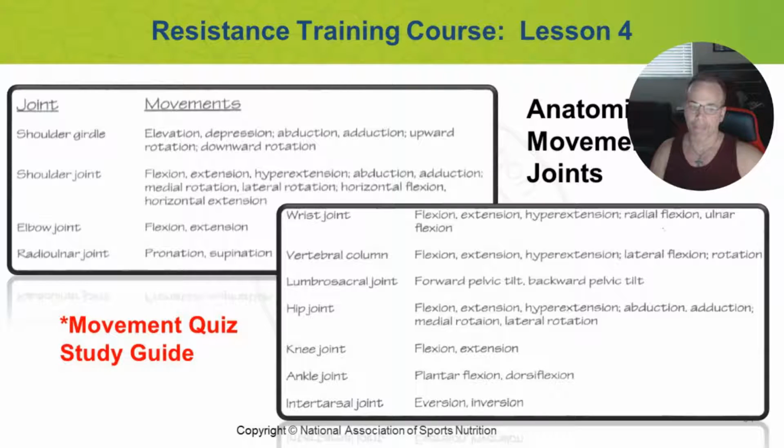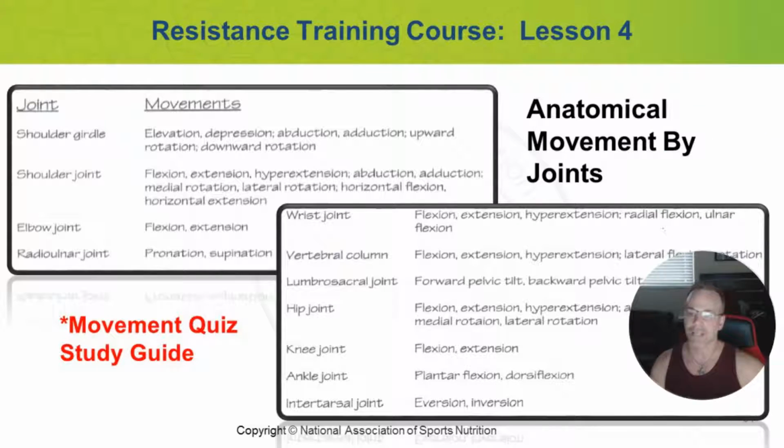Good stuff. All right, so now we got to start putting all this stuff together because you're going to be tested on this stuff in a quiz that just talks about movement. You're going to have to tell me when I do this, what is that movement? All right, when I do this, what is that movement? Well, this is shoulder, name the joint, shoulder flexion, right? This is shoulder abduction, right? And certain joints do certain movements, and you're going to have to name the joint, name what it is. Here on this slide are all the different movements.